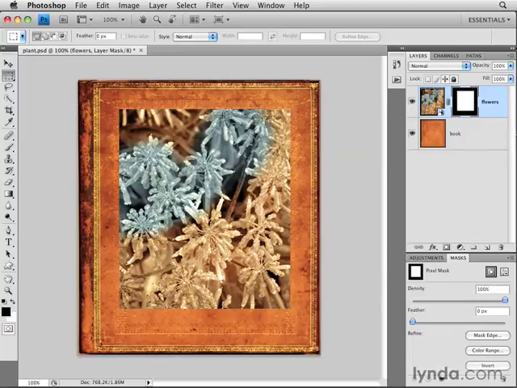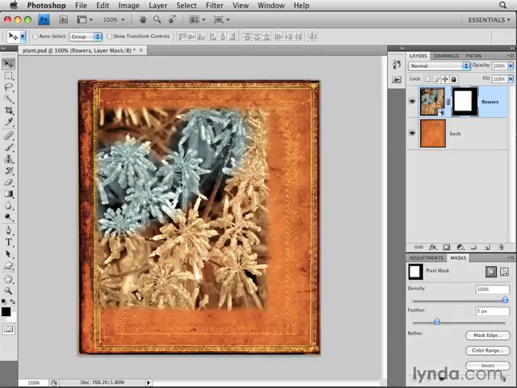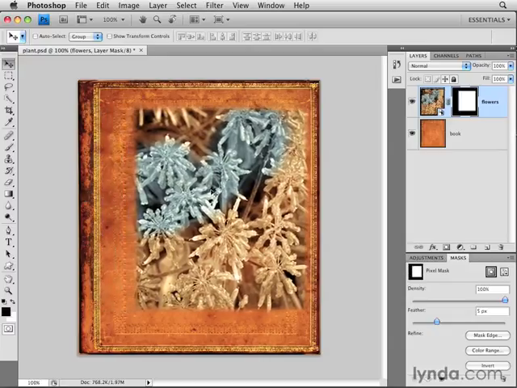Just to make that look a little better, I have my Masks panel open here. This is a new panel in Photoshop CS4. If yours isn't open, you can open it from the Window menu at the top of the screen. And I'm going to drag my feather slider over to the right to just soften the edge of that mask. Now let's say that I need to move the photo over a little bit. If I get my Move tool and I drag the photo, the mask goes with it, and it still looks good. I can go the other way, and the mask goes with it.